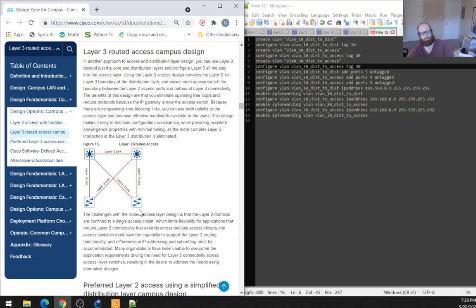For management, if we plug into the distribution, we might want to know about these, because if this link goes down, we still want to be able to access this in band. But for now, I'm going to leave a dynamic routing protocol off and just have it route based on the directly connected routes, because we're only going to be concerned about being able to ping from one PC to another.